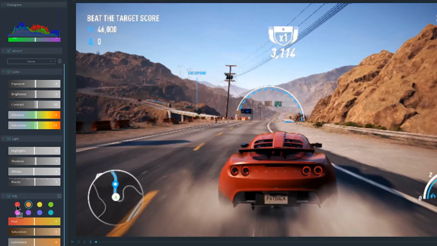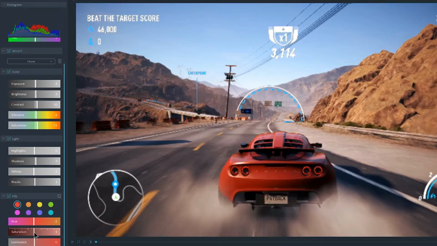So if I select first suppose red, if I increase the hue to the right side, as you can see it will make your image little bit of orange type. As you can see the car gets orange color, which is not so perfect. So if you go to the left side a little bit, which I really prefer, suppose -2, it will look a little bit of pinkish, but it will also look more natural.